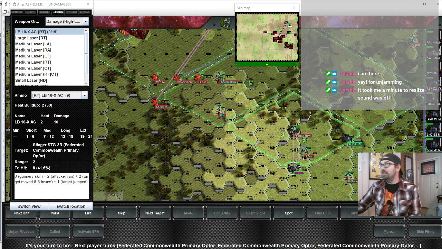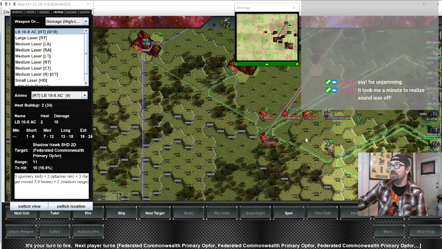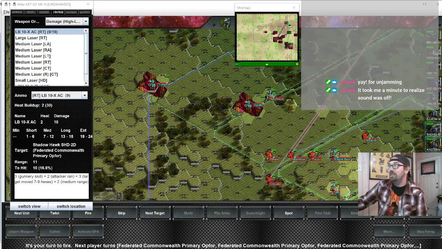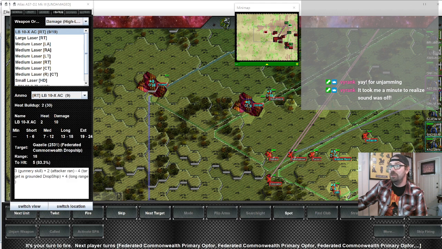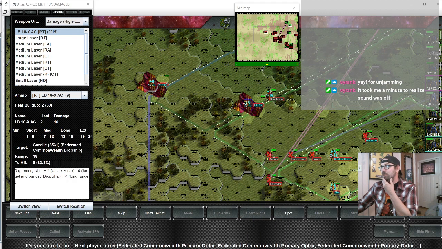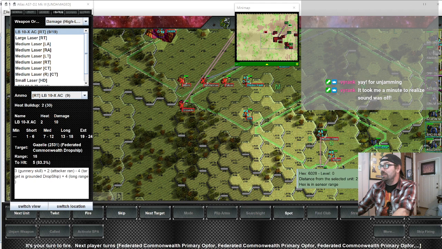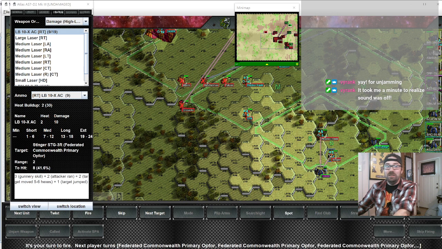Perhaps take out the Stinger real quick on 8s. Phoenix Hawk on 10s. The Clint on 11s. The Shadow Hawk on 10s. The Hunchback on a 12 or the Gazelle on a 5. I'm sorely tempted to just keep shooting at the Gazelle, but on the other hand, we could get XP for killing the Stinger.